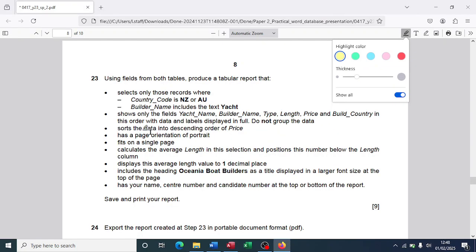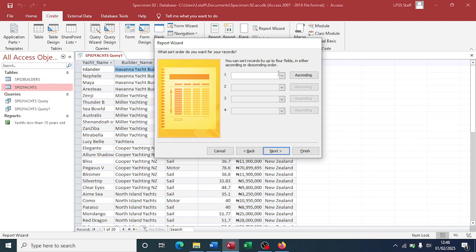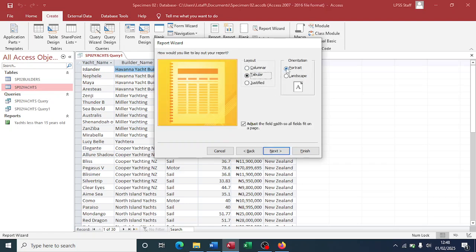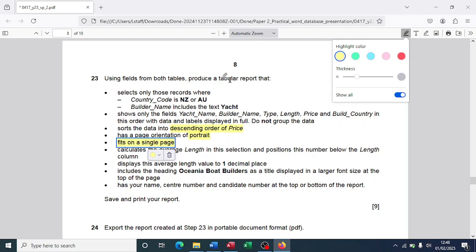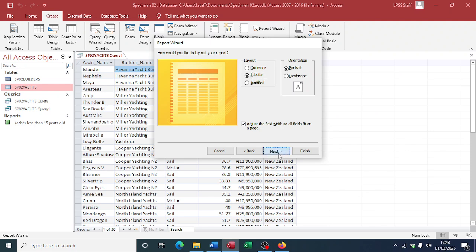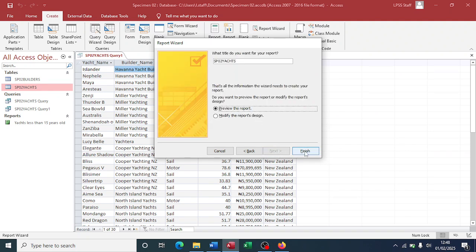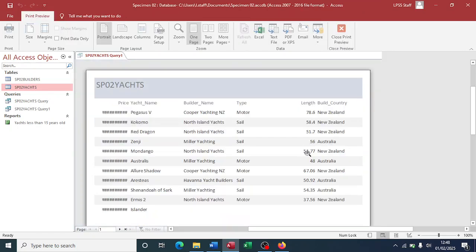We are to sort in descending order of price, portrait, and fit on a single page. It's a tabular report as well. And we can preview the report to see what we have here.